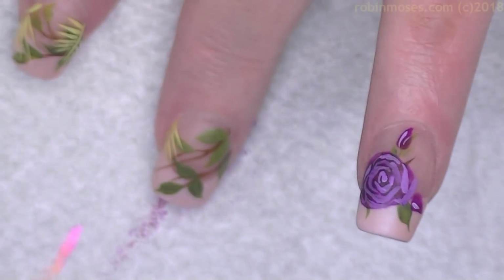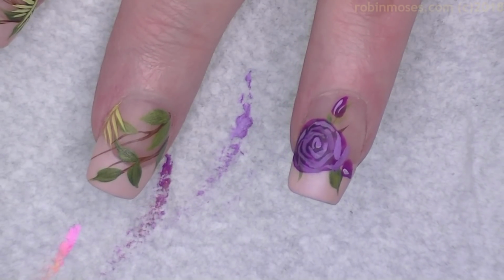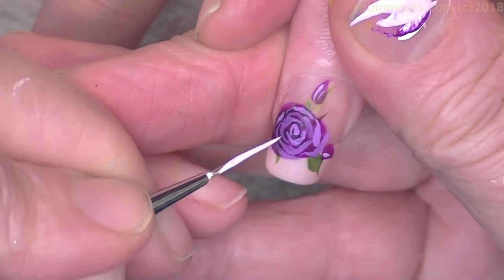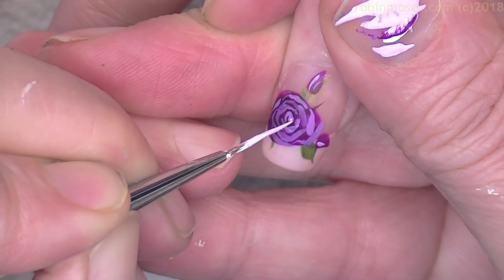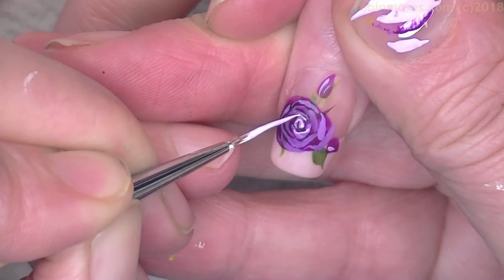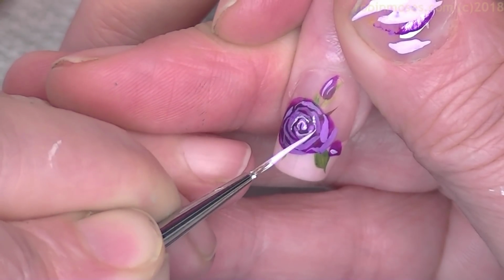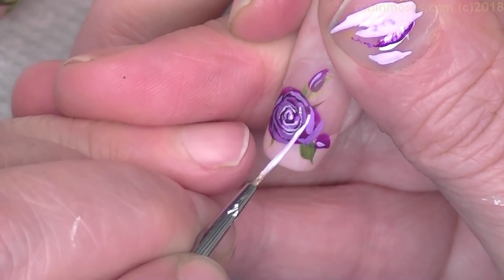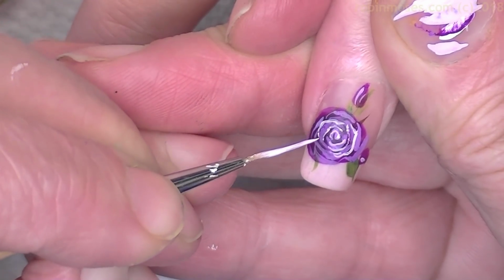So, my paint needs to be sprayed again with water. I mix a light, light purple. And then I'll be working with that here. And with the very tip of my brush, I'm gonna be using my brush almost straight up and down, so that I can just use it as a very, very light line. Like that. And I wanna go in to the center as close as I can make it. And dot it in. Dot, dot, dot, dot, dot, dot, dot. Closer, closer. Dot it in. And it will start coming to life.